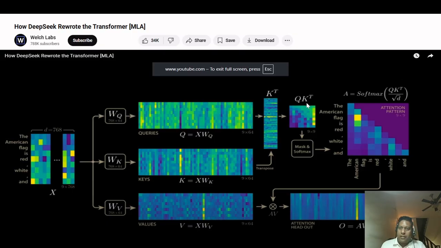That's essentially what happens here. So you would really be seeing, if the American flag is red, white, and blue, when you do this transpose and multiply, how each of these words or tokens are related to each other. And that's what self-attention is, right? You're seeing how these are related to each other, and accordingly those matrix values would go. If they are highly related, they'll have a higher value, and the ones which are lower will have lower or even a negative value, right? So that's what happens here.